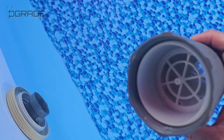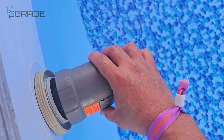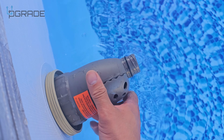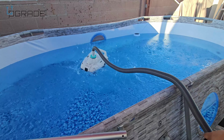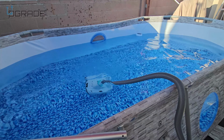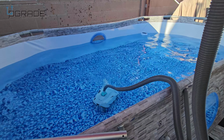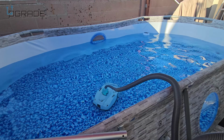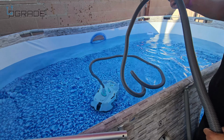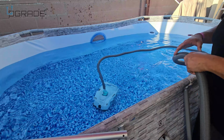On this one, I took out the existing connection. This is all you need. This one has an adapter, because I have an adapter, I'm able to twist it in there. Just going to throw it in the water. It's going to take some water in. Then we've got our long hose. You could cut this one down too so it won't get too tangled, because they do get tangled after a while. This isn't tangle free, but they tangle up. You'll see what I'm talking about. Try to untangle it first.